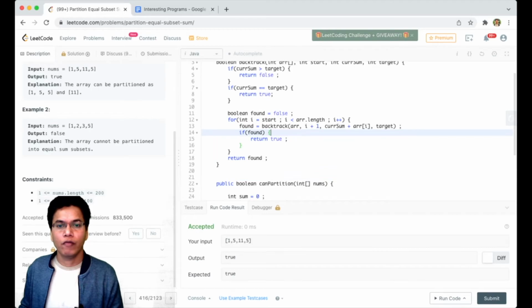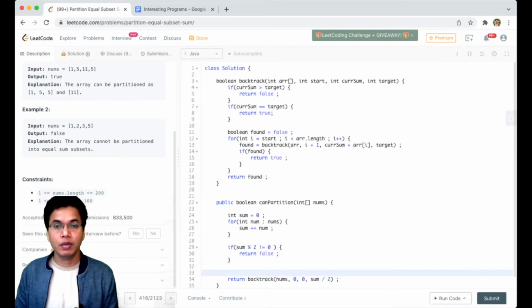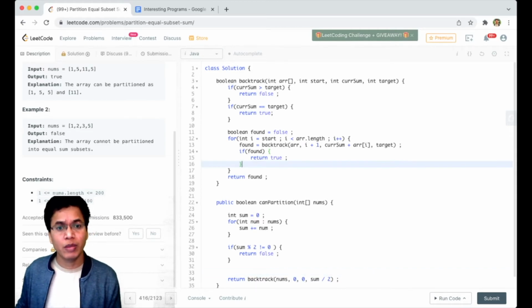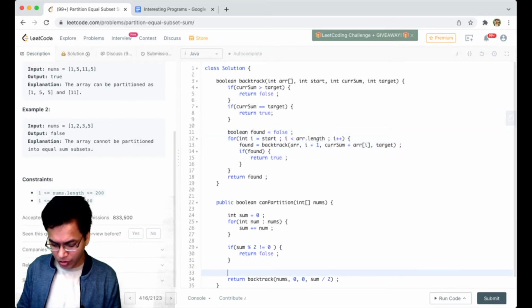But we can do some optimization to this code. How? We'll use cache memoization. In this memoization technique, we will just check whether we have already seen a sum, because there might be a possibility that for some of the values we have already seen that sum. If we have already seen that sum, then we don't have to go through this backtracking process again. So that can be memoized, and that's what we are planning to do here.